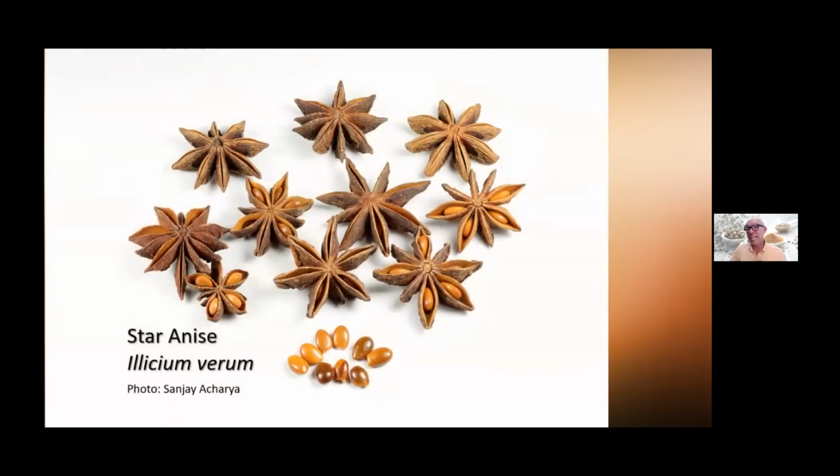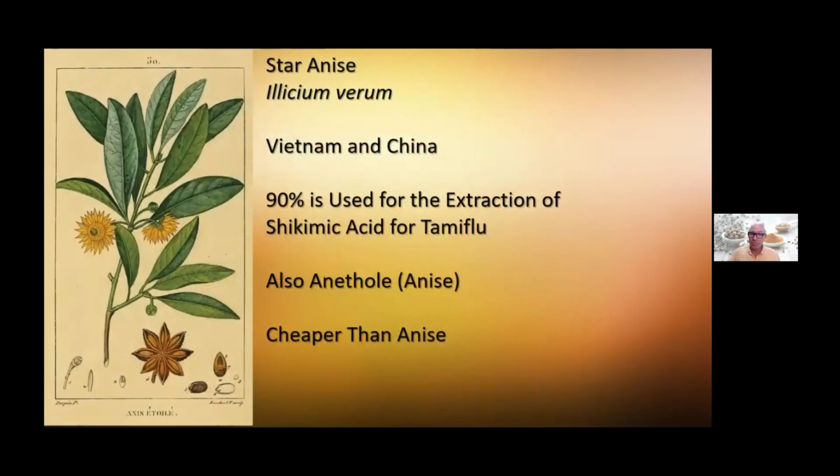One of these fruits is star anise. And so here we have several different fruits laid out of star anise. And when this fruit is ripe, it's dry, and it splits along these little seams, and the seeds inside and the fruit flesh itself, the star-shaped bit on the outside, these contain that defensive compound to prevent its being eaten or bothered until the seed is in the ground and the life cycle is picking up the next generation.